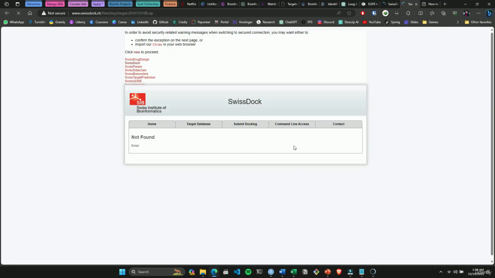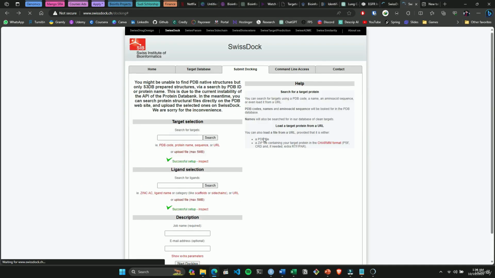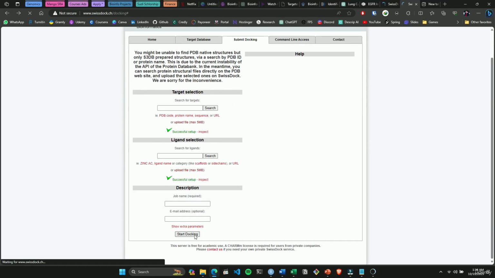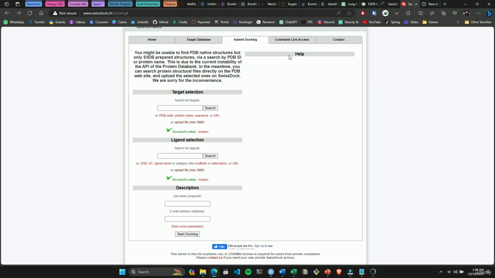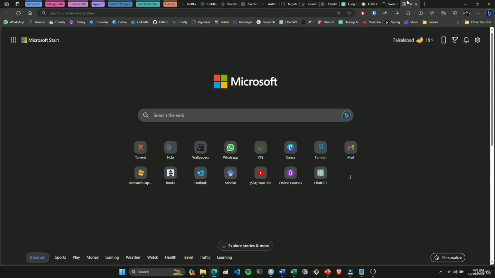After that, you will click on the start docking button. Then you will see a window saying that your docking has been successfully submitted, and you can download the result from this tab.